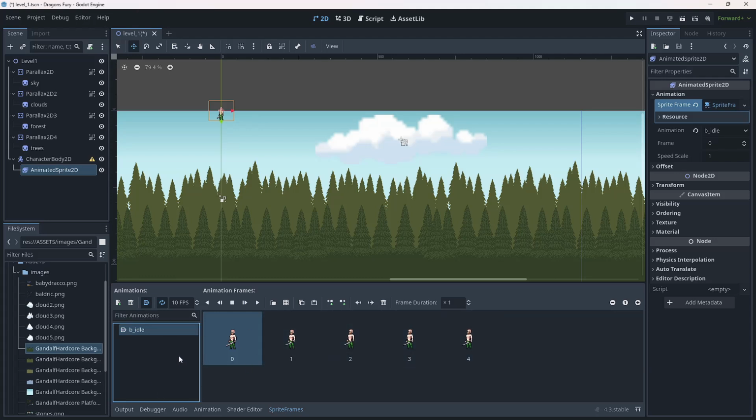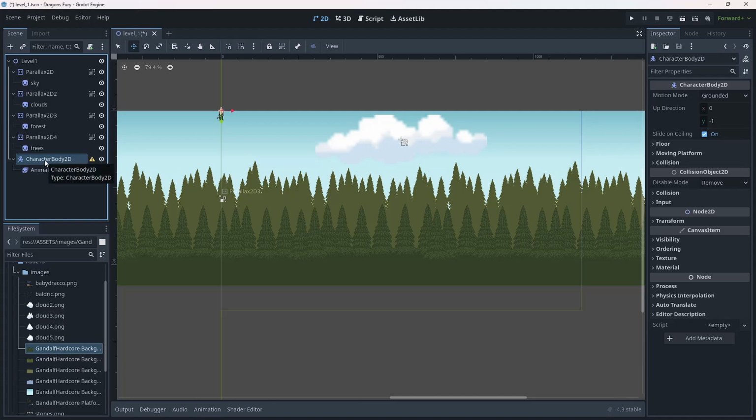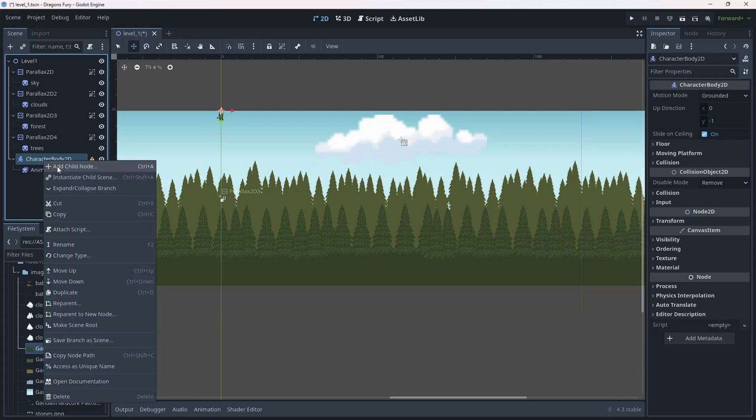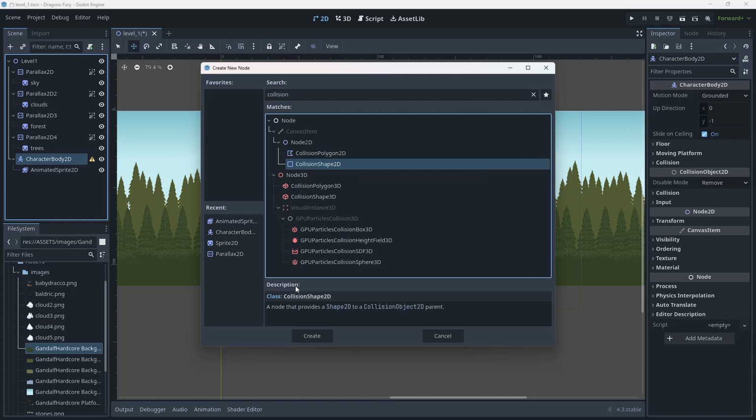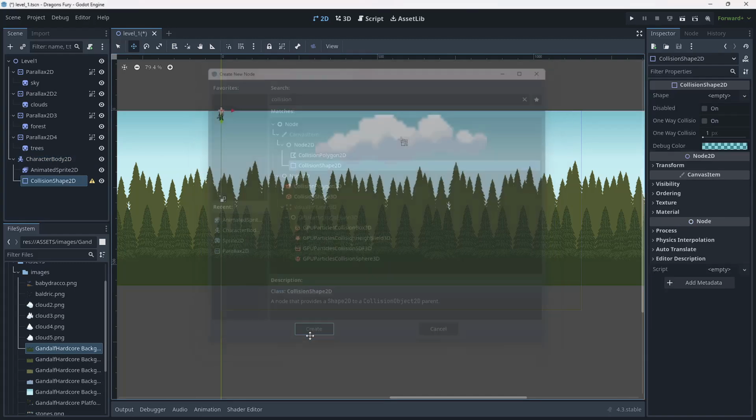However, for right now we want to just drag that character body onto screen, but we need to lock them together. So we're going to go here, and then right click. Oh, we don't want to lock them yet. Sorry. One more step. Add collision shape 2D, because we want to set up a collision shape for them.